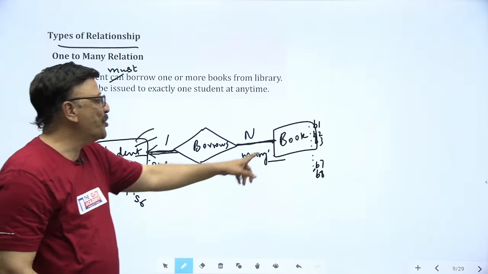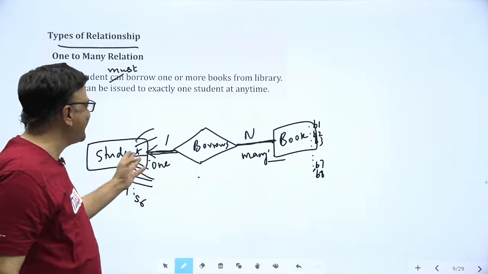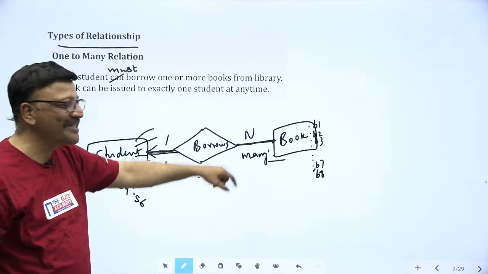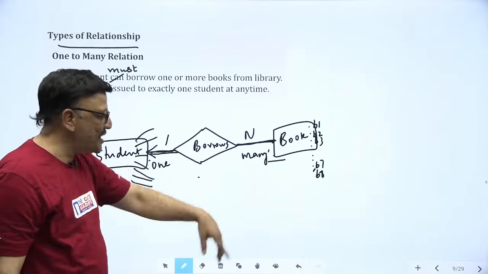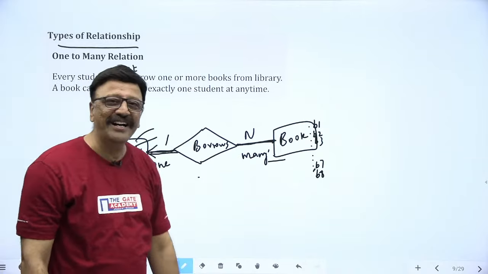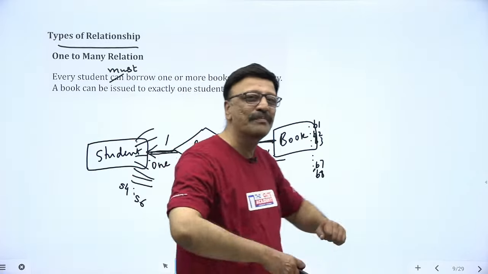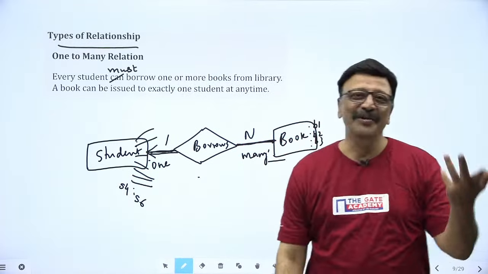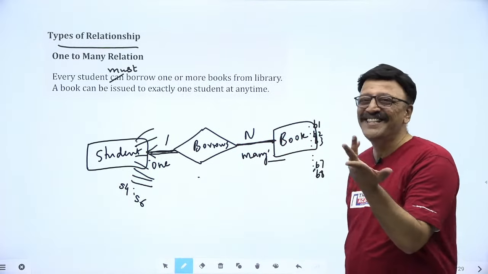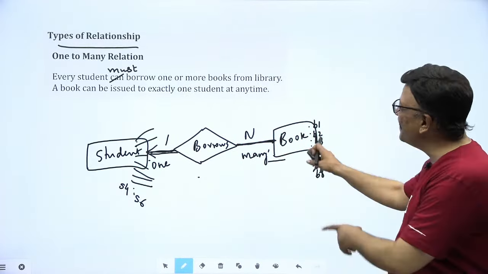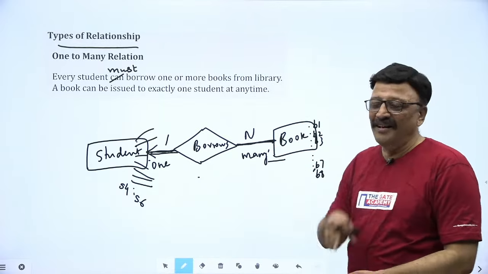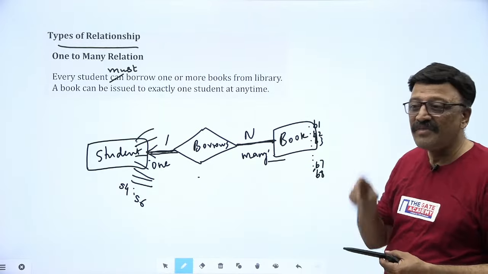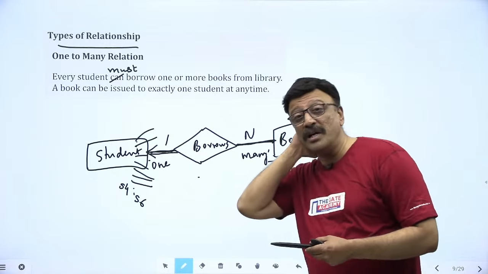What do you say about book? You can't have such silly rules for books. You can't say every book must be given. Library should be vacant. At any point of time, all the books must be there with some students. This cannot be done. So basically book will remain partial in our world at least. But that's the difference between total and partial.